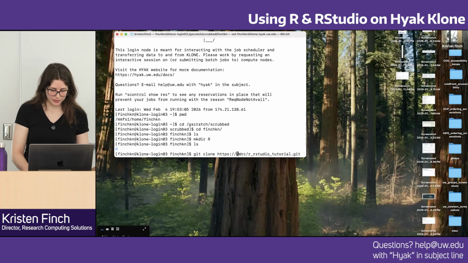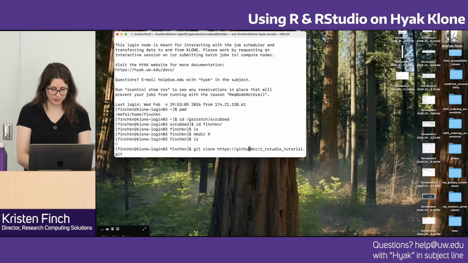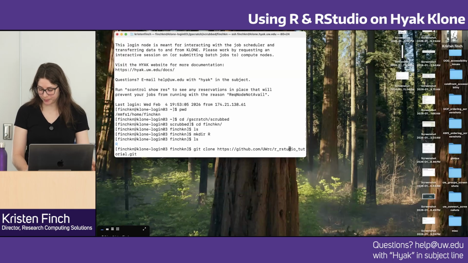Sorry, guys. First, you have to do github.com/. So I'll read it out again. Git space clone https://github.com/UW_RC/R_RStudio_tutorial.git.